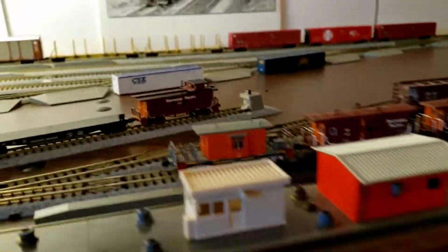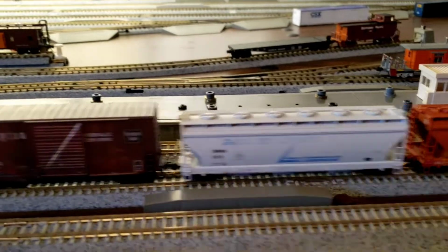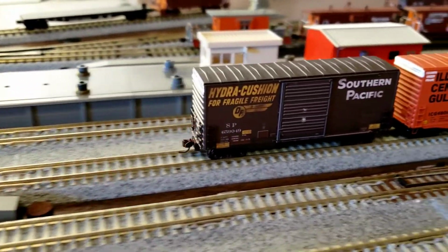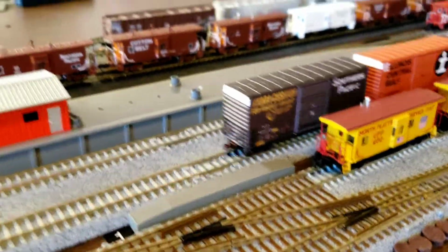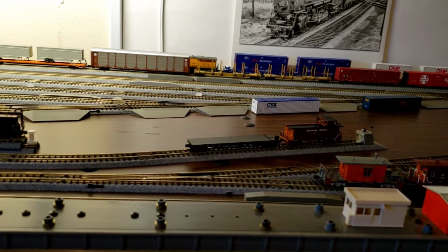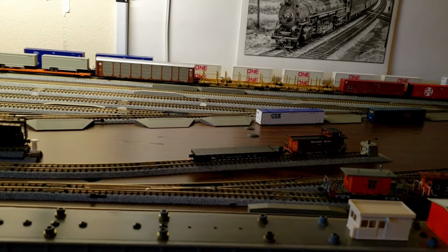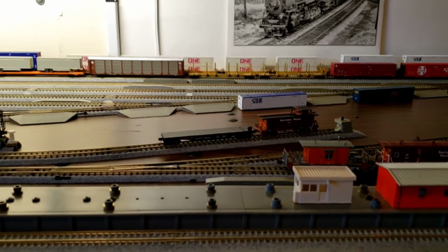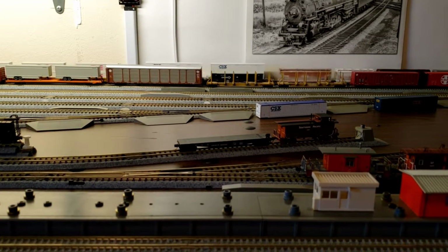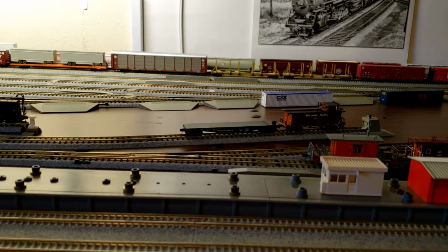And then we got some grain. This is a mixture. This is what you see coming through my area. Even these little ones right here, these little small ones, especially the Southern Pacific one right there. I've seen that one come through. Maybe not the road numbers, but this is what comes through here. I don't have my auto racks hooked to the train, but what you see here, sometimes you'll see a little mixture of everything. You'll see the intermodals.